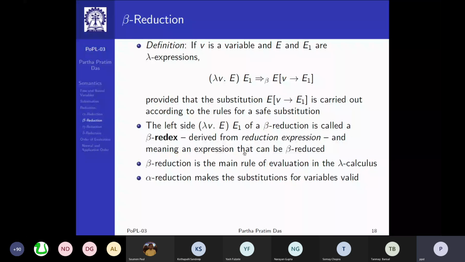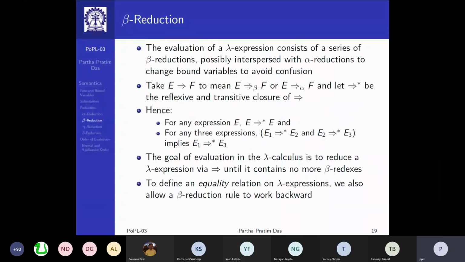A beta redex is something which can be beta reduced. The beta reduction is the main rule for evaluation in the lambda calculus, and alpha reduction makes the substitution for variables valid. We have already seen this in the examples.